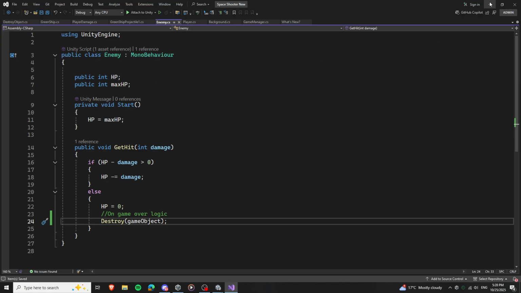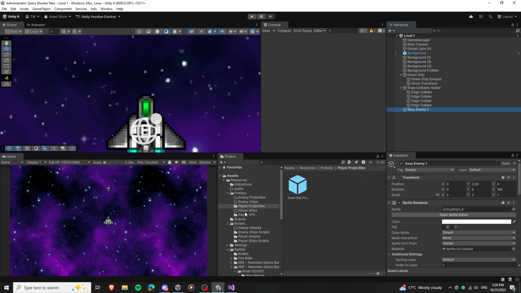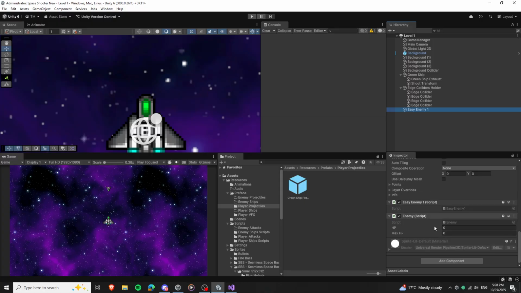Okay. So let's give it some HP and see if our projectile works. And also, we must check if our projectile gets destroyed once it reaches the edge collider. So here, let's give it some HP. 20 HP.